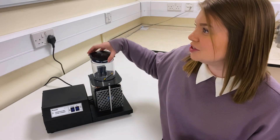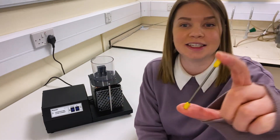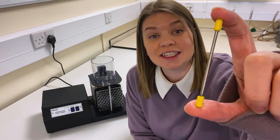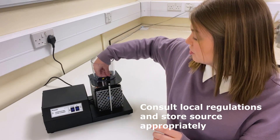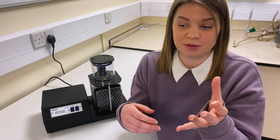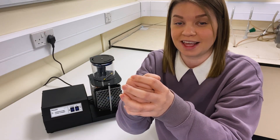The stimulus for condensation comes from the radioactive source and the particles it spits out. The radioactive source that ships with the cloud chamber is a 2% thoriated tungsten welding rod — it looks like this — and it contains 2% thorium, which is why it's radioactive. This is a really nice low-activity, below-background source that doesn't require any special handling or storage. Thorium is an alpha emitter, meaning it spits out alpha particles, because it's more energetically favorable for thorium to exist as the daughter nuclei plus the alpha particle rather than all together.